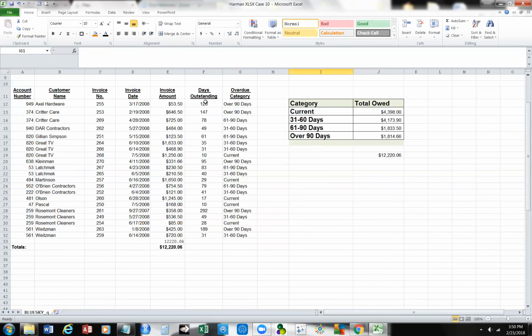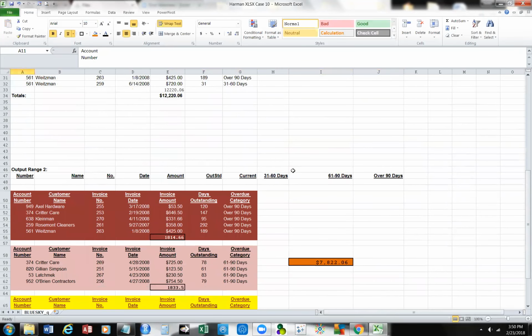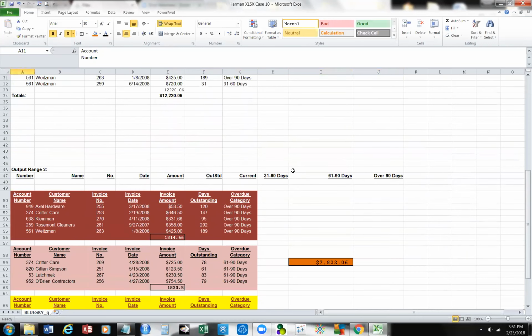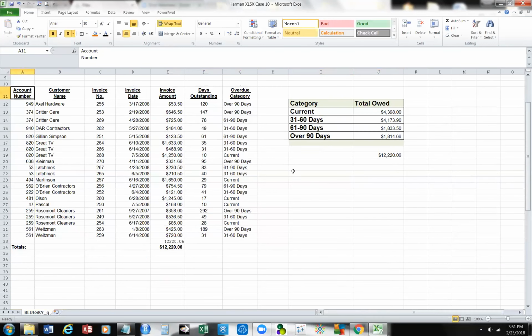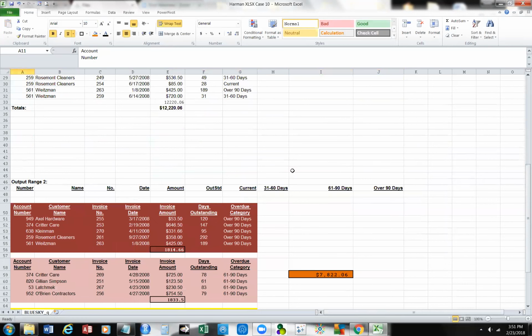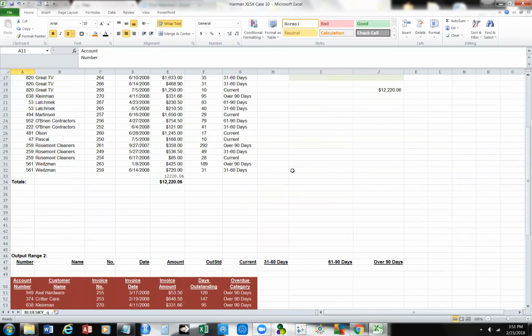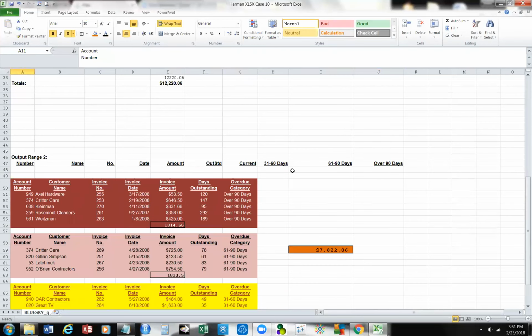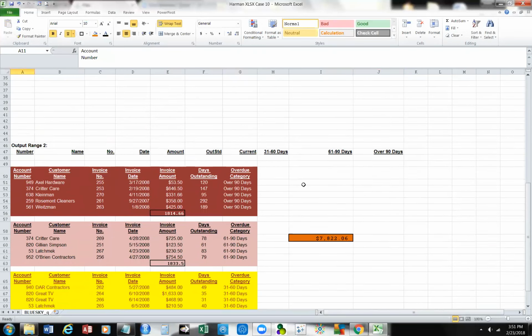And so I can use the filter again. I really don't have to do that, but we can check down here for 4173. That's 31 to 60 days. 10,466 is over 90. That's right. So you could see.